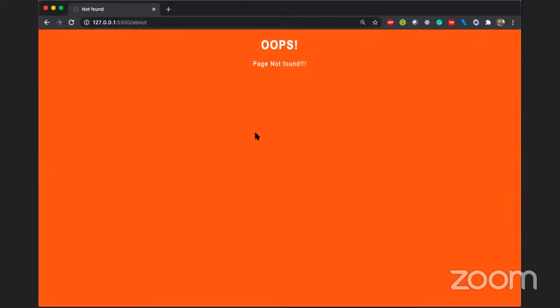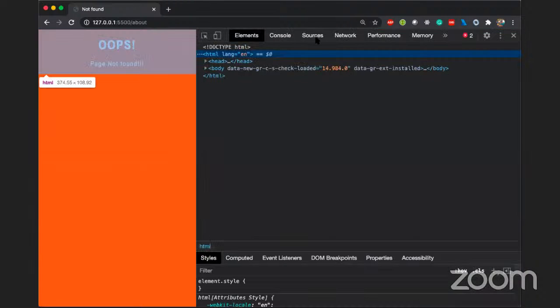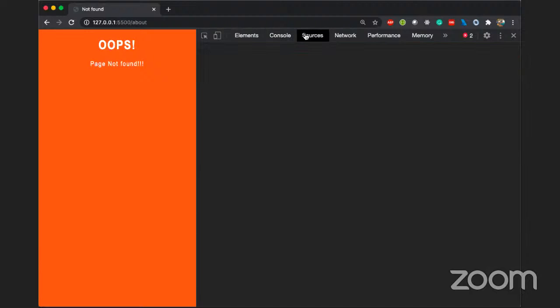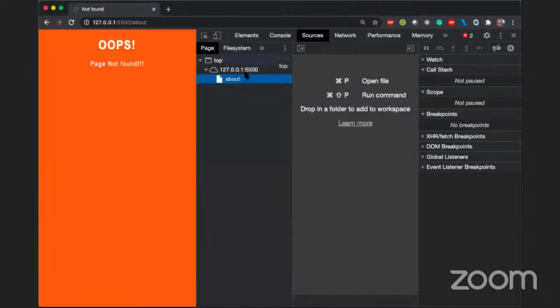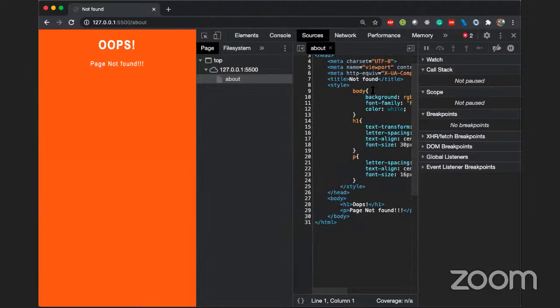So you might have understood how this whole front end to back end flow works, correct? And it also says failed to load resource, the server responded with the status of 404. For the sources, there is no about page. It has given me this page that I said you should be sending from the backend.